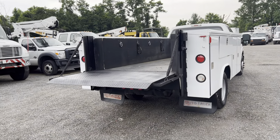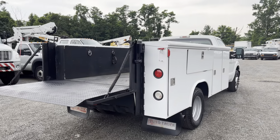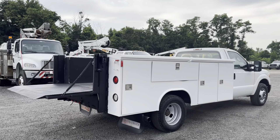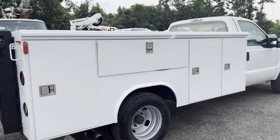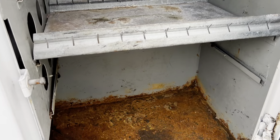This truck belonged to Otis Elevator. It is a one-owner vehicle — that's been its only owner, fleet maintained and owned. They order these trucks with the big utility box. It's a really nice box with a lot of capacity, and being a 350 you could load this thing down with no issues. Got some scaling and light surface rust on this box, but still very solid.